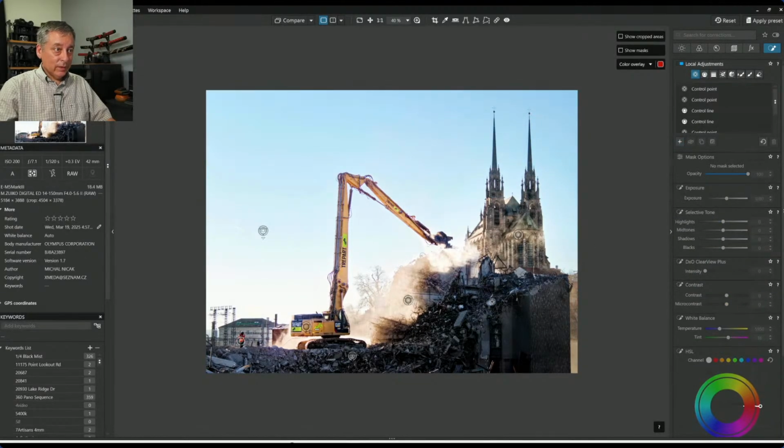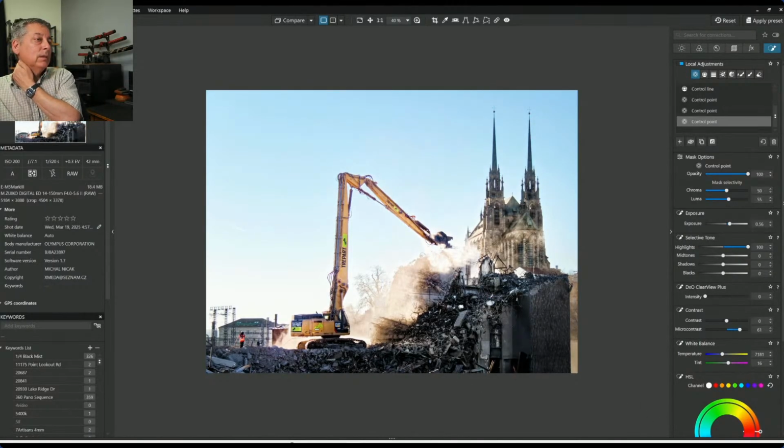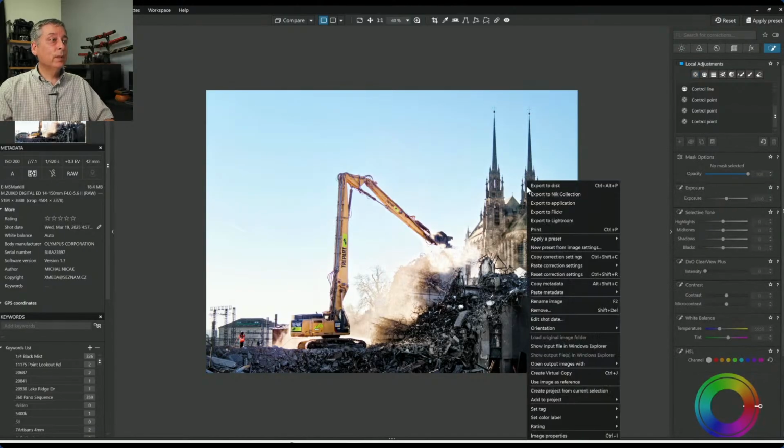All right, then a couple more points here and there, just on the highlights. Maybe do that with micro contrast, give it a little warmth. Let's tighten up the luma. It's down there. Yeah, just a little more. Just a little bit of light down in here and here. Let's see. Yeah, not that one. All right, I think that's it. So let me export that.